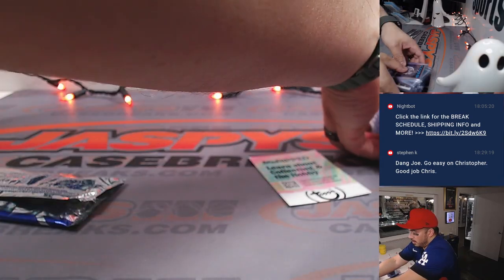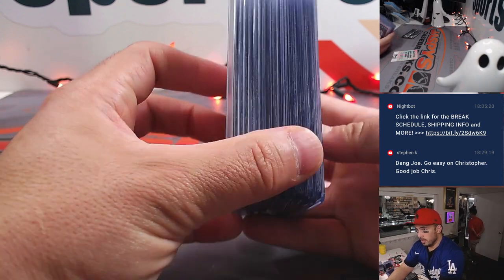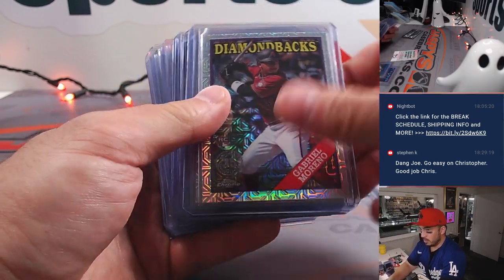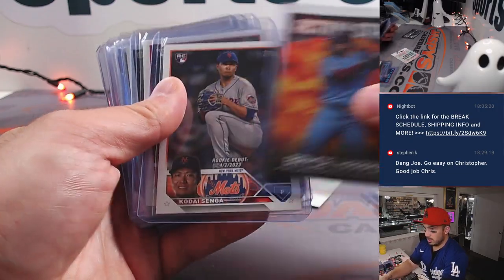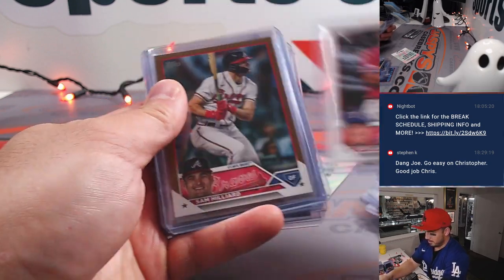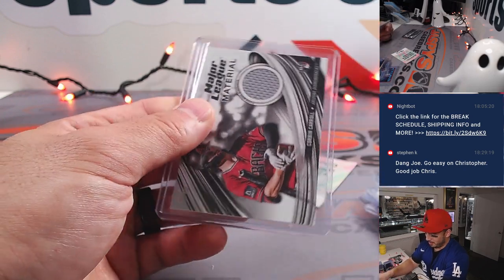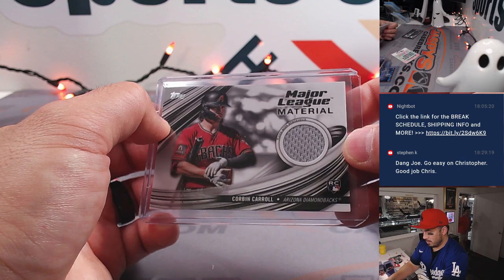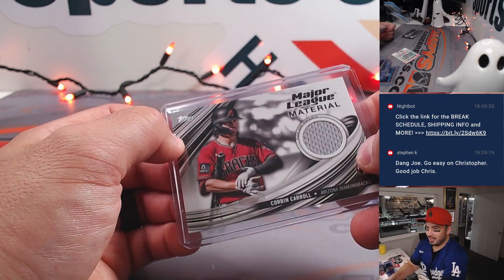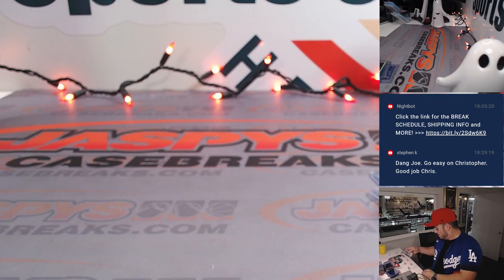Sweet. All right, let's just do a recap real quick so you can see the amount of amazing pulls from this hobby box update of 2023 Topps Baseball. Lots of amazing rookies in this set, like I said, since it is updated. Oh, nice card right there. And the hit. Corbin Carroll, rookie. Player worn memorabilia. Yes, major league material right there. So that's pretty cool. And that concludes it for this break for our update of Topps 2023 Baseball.